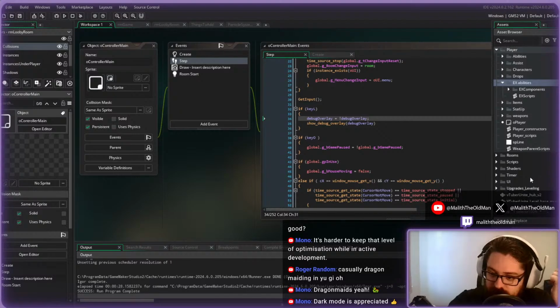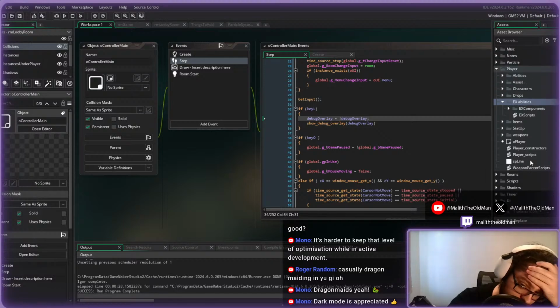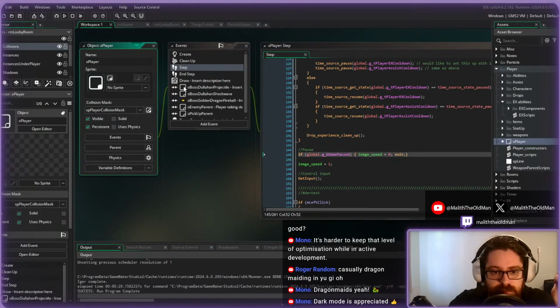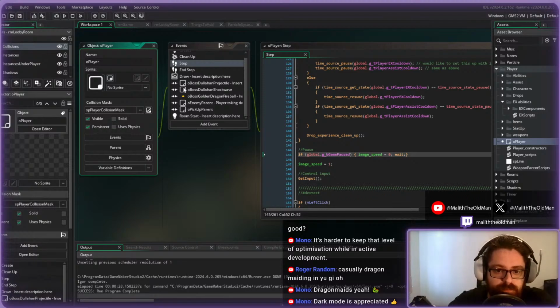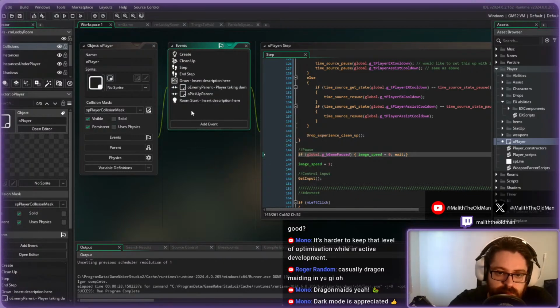So with that being the case, I want to go look at UIs because I think no, I didn't do it that way. So how do I want to do this? I'm going to have to do this probably via the character, the player. Just going to delete these events.